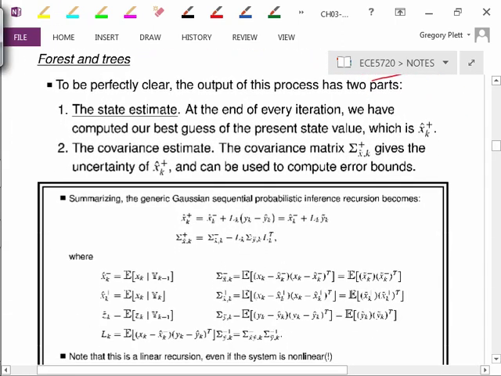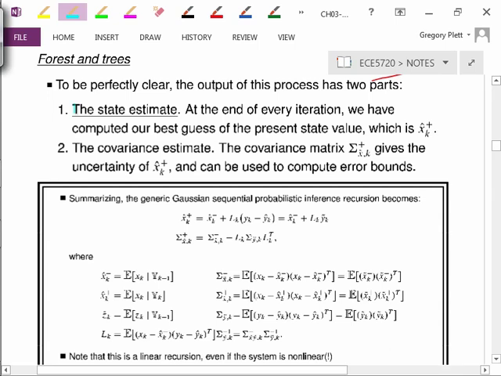This has been an awful lot to take in. I don't really apologize for going so quickly because we're going to go over this several times, and hopefully each time we go over it you get a little bit more out of it. But I do want to pause briefly and try to summarize and bring all of these results together to give an idea of how it's going to be used. A lot of calculations, a lot of math. What do we care about here? Well, we care about all of it, but the output of this process has two parts.